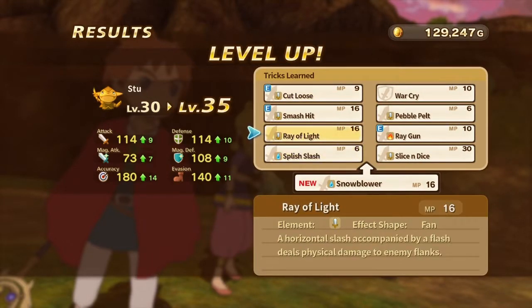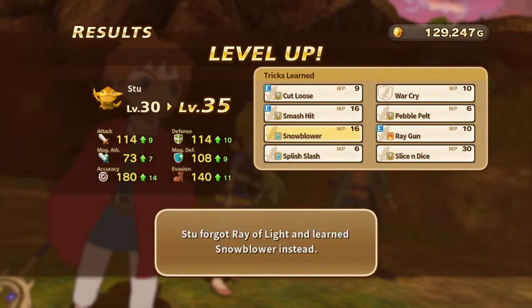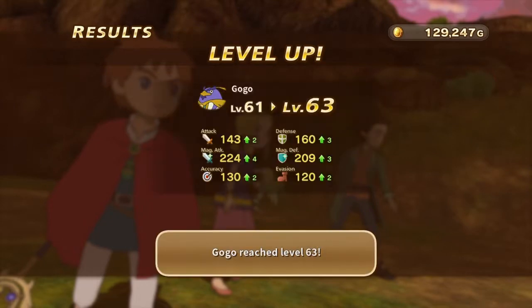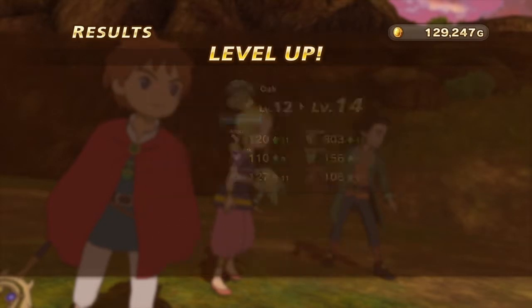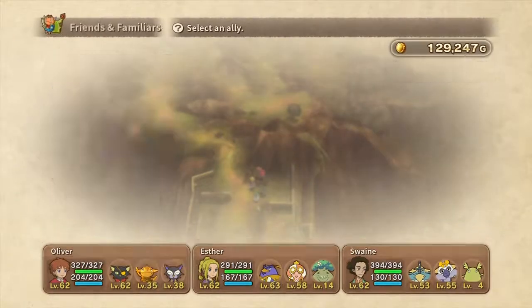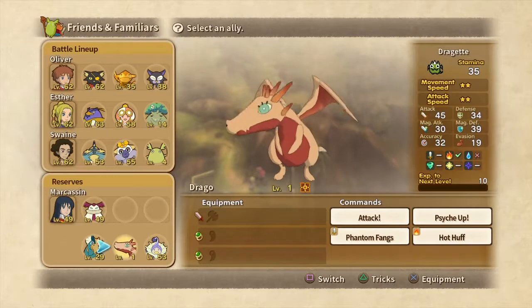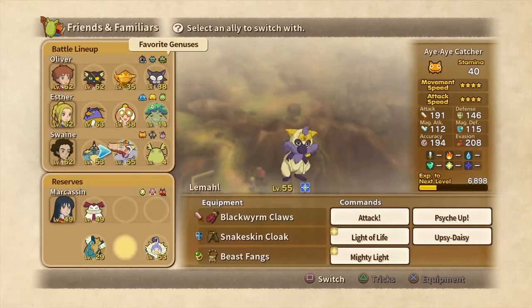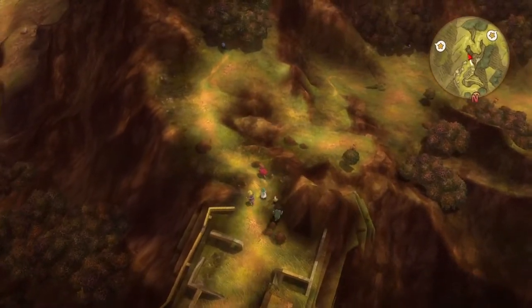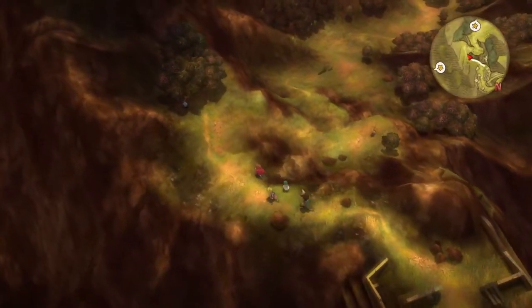A great way to level up, particularly if you've got low level characters in your squad, or perhaps you've just evolved one of your familiars and it's started back at level 1. You can bump up through the levels really quickly here. The important thing to remember though is make sure that you actually still have a strong familiar in your team, or a few strong familiars, so that you can take the Toko Tokos out really quickly.